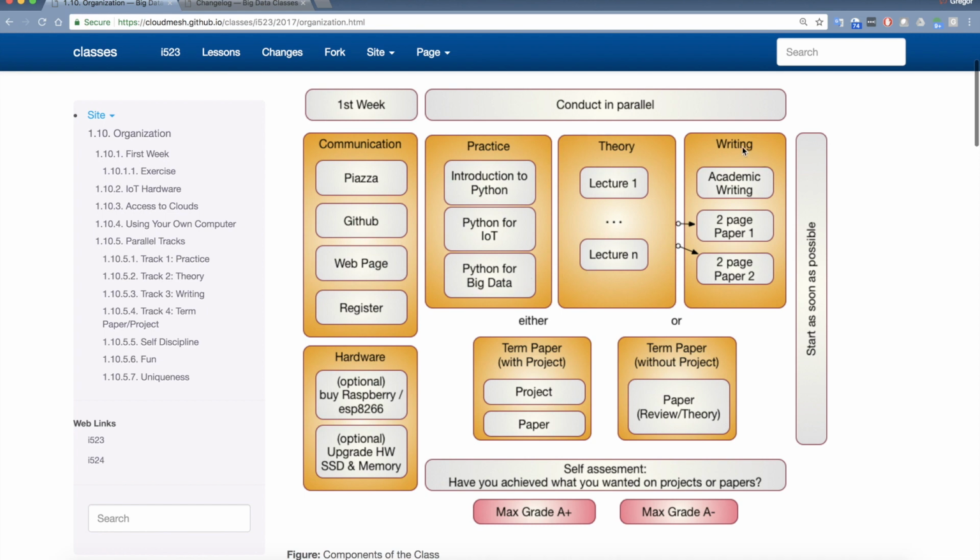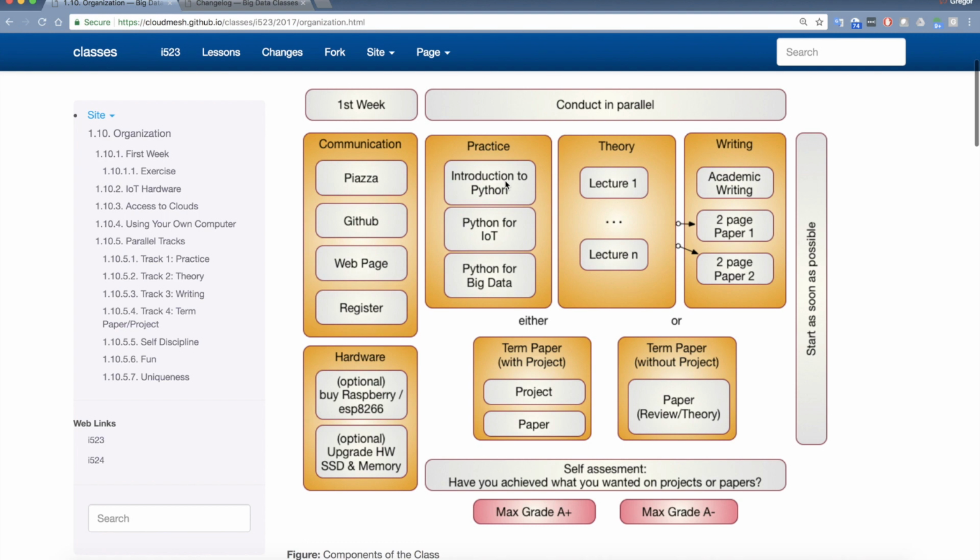Then we have a writing activity where you will be assigned a topic from the theory, actually 2 topics, and you need to write a 2-page paper. If you're in groups, again, you can work up to 3 people. You have to write 2 pages per person. We recommend that you start this activity in parallel, because you can learn Python already now without us giving a lot of detail. There are enough tutorials and self-study materials on Python.